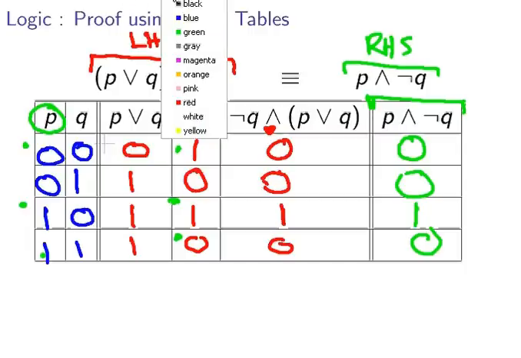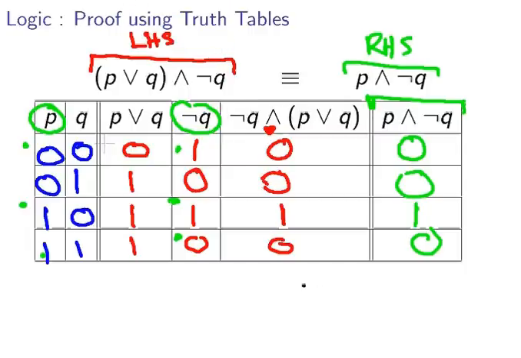So that's the left-hand side done and the right-hand side done. What we have to do at the end is point out that this column here and this column here are identical to one another. So that means that the left-hand side is identical to the right-hand side, which is to say that they're equivalent. And that ends the presentation.